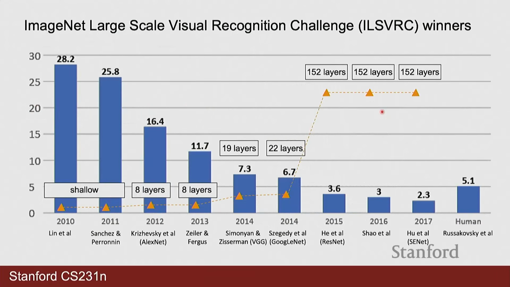I think this is a really neat slide because it plots two different values. On one hand, we have the error rate, which is these blue bars, and this is over time. These are different models people have trained on ImageNet. And then you have these orange triangles, which represent the number of layers that models have. And you can see at the same point that we have a significant drop in error, where we actually surpass human performance for the first time, we see a huge increase in the number of layers. So we'll go over in class today how they were able to achieve this and what were the design challenges and goals for how they did this.